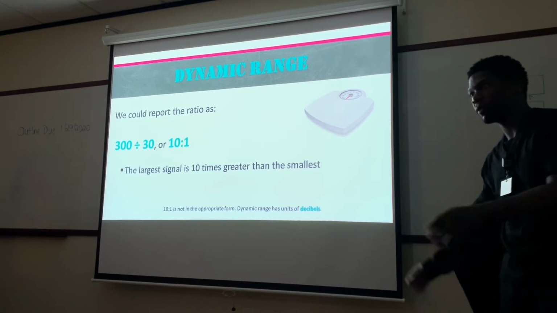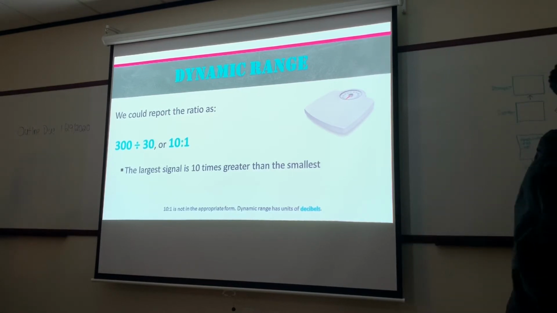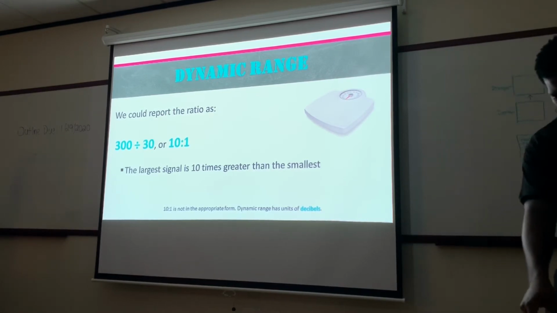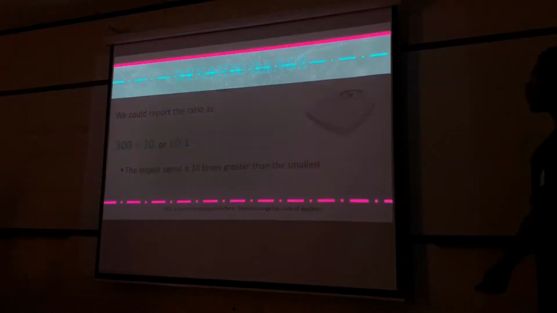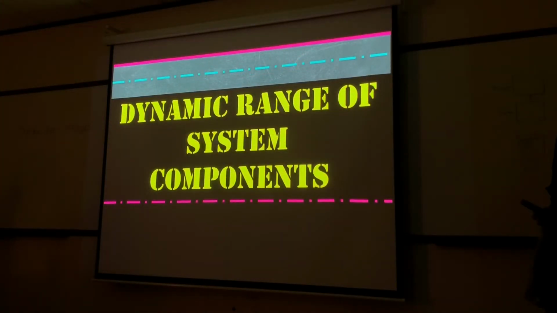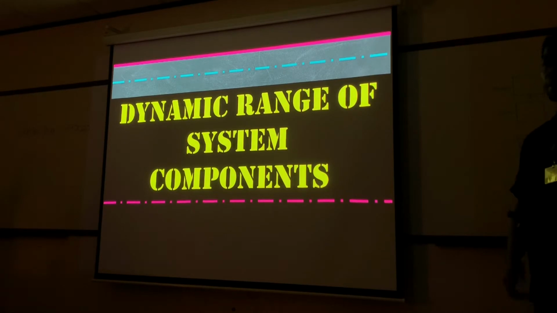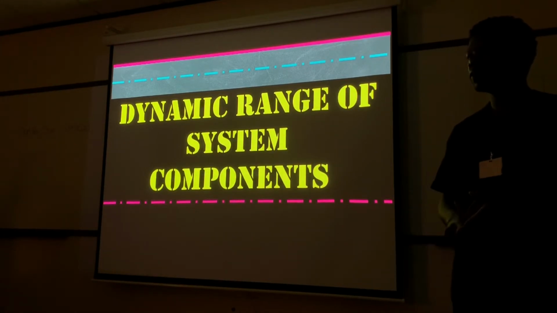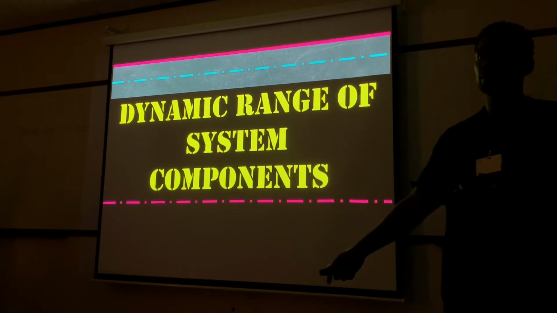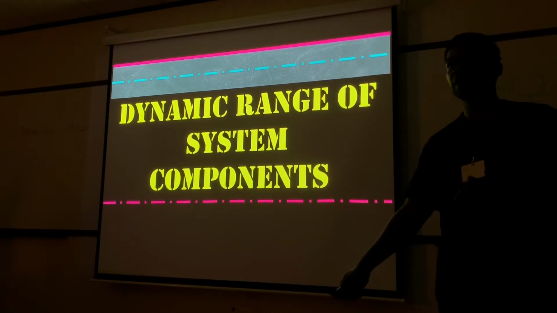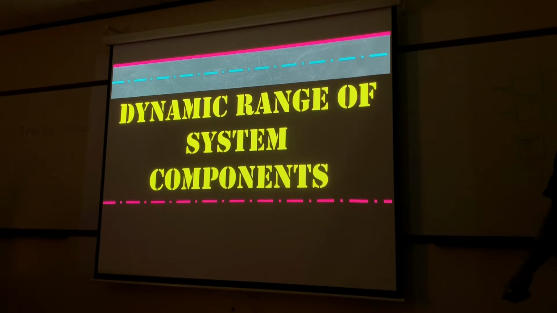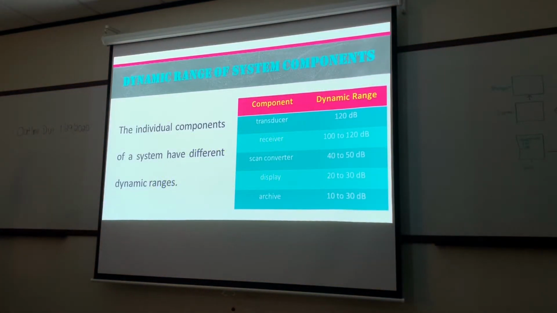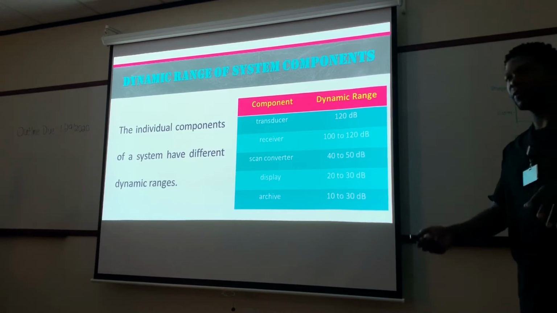Remember, dynamic range, decibels. So let's talk about the dynamic range of the system components, meaning the parts that make up our ultrasound system, from the transducer all the way to the storage. We already know that because we talked about that in chapter 14, correct? The individual components of the ultrasound system all have different dynamic ranges.